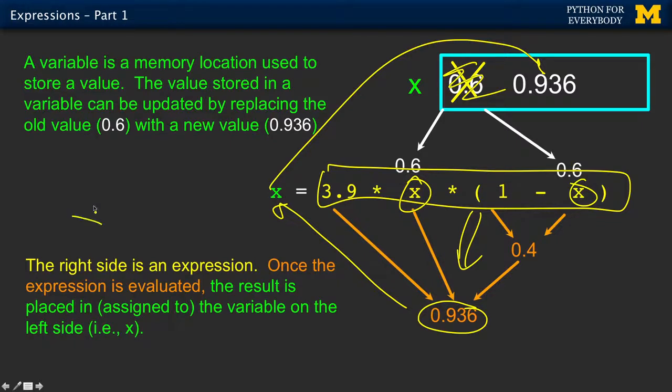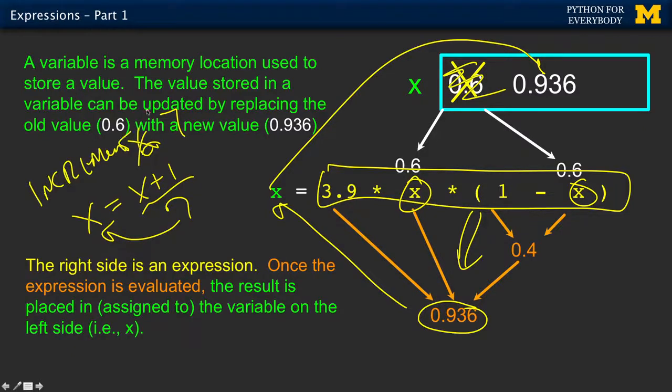And so sometimes we'll say something like x equals x plus 1, and that's our way of adding 1 to x. Whatever x is, maybe x is 6, this becomes a 7, and then the 7 goes into x and overwrites it. We call this increment. We'll see this soon. But that's why you can put the same variable on both sides. Now in mathematics, x equals x plus 1 makes absolutely no sense, but in programming, it is one of the more common things that we do. Okay, so that gets us through variables and constants, and now we're going to talk a little bit more in detail about expressions.